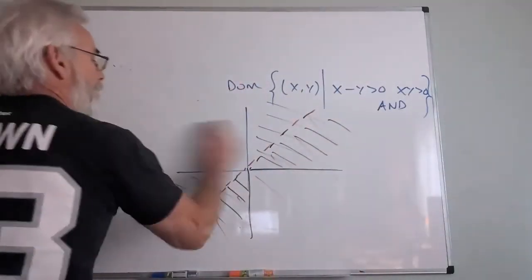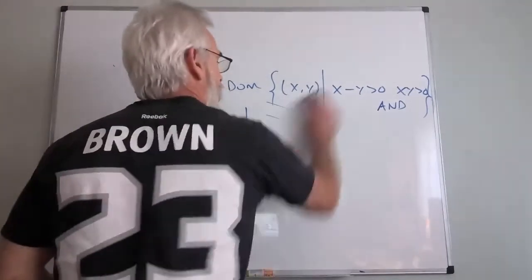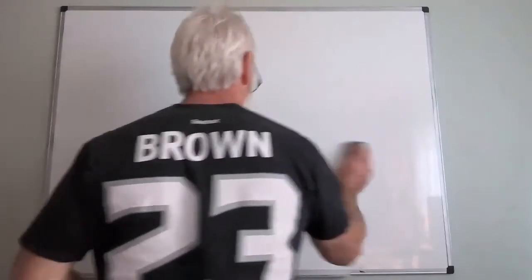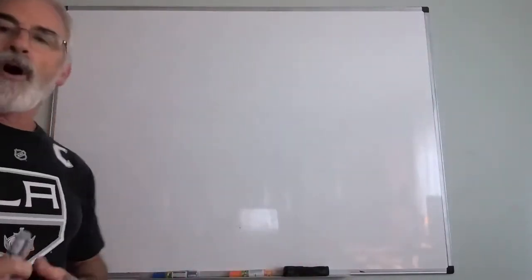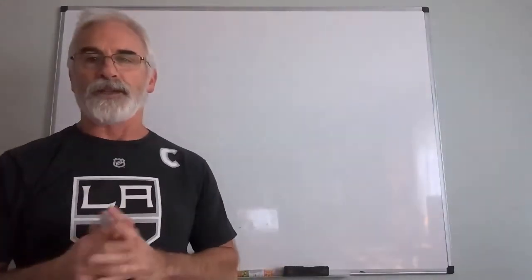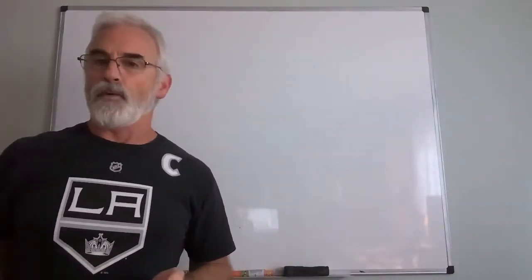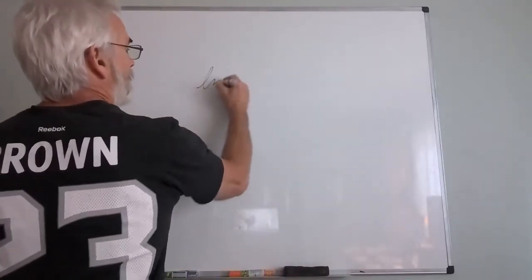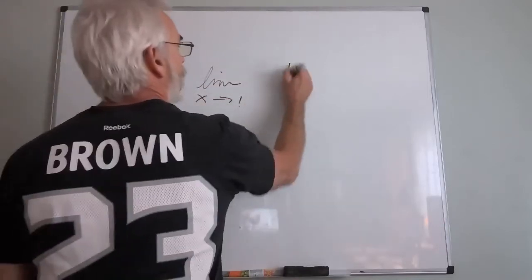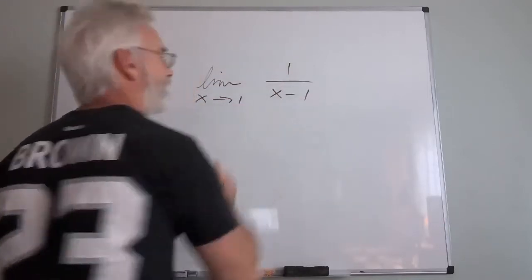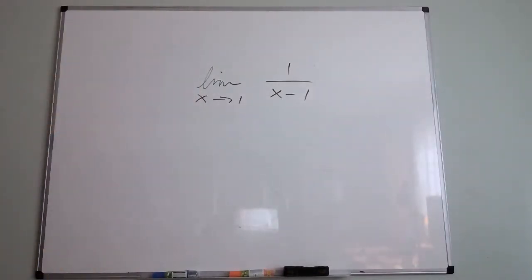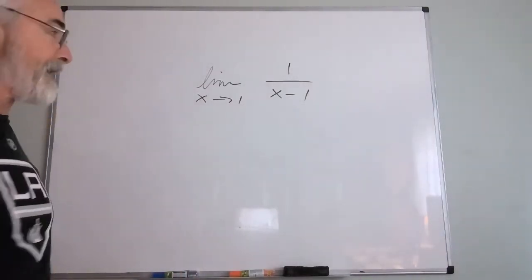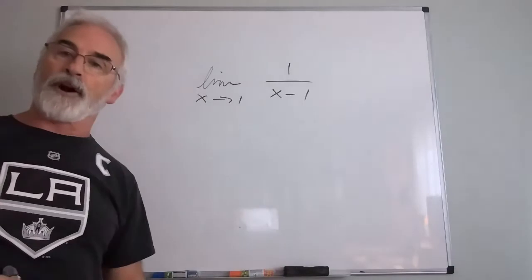Now, most of this you probably found fairly routine, and limits are something that you haven't done in a while, but the factor and cancel kind are usually pretty easy. The hardest limits are always the ones that are iffy. In Calc 1, which just had a test today, they had a question of this nature. The limit as x goes to 1 of, I'll keep it simple, 1 over something like that. Now, undefined is not an answer to a limit question, because you can't divide by 0 in the first place, and you're not asking what's happening at 1, you're asking what's happening on approach.